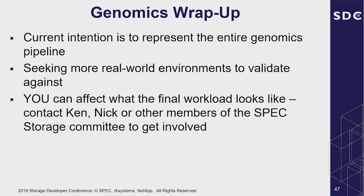What version of SPEC, like the actual software, do we need to run these workloads? In theory, you could run the basic workload definitions for both of these with SFS 2014. But in the end, you'll need SFS 2020 for a variety of reasons. There is a scaling limitation right now in SFS 2014 based on the number of TCP ports that you can open. The 2020 revision completely revises the way that client nodes communicate with each other. There's a new 3-tier architecture that will allow it to scale really, really far. And we expect that because there are so many threads with the AI/ML workload, 17 per load point, you'll run out of TCP ports before you can scale as far as you'll probably want to.